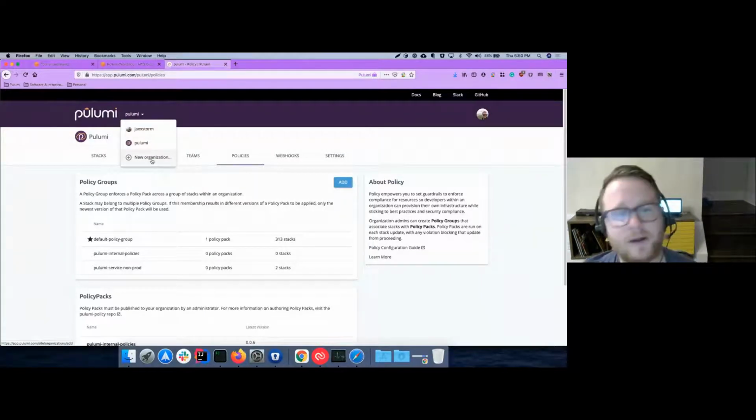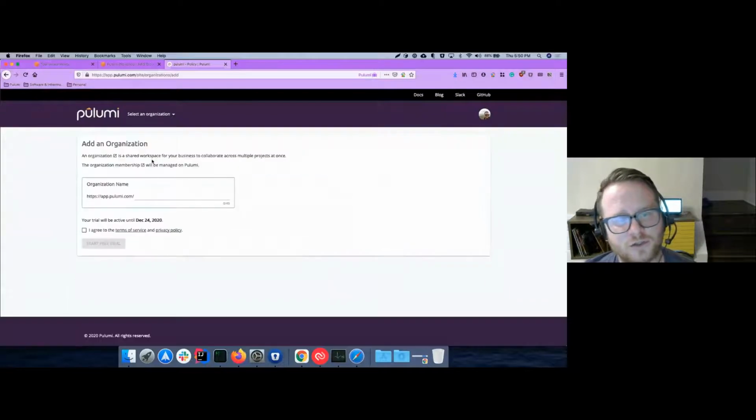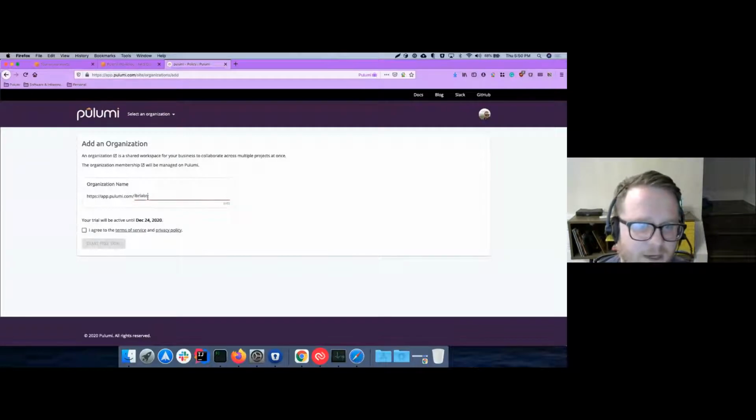So if you do want to try out the organizations feature, if you hit new organization, you can sign up for something like that and you will get a free trial for 1 month. 2 weeks. Can't even figure that out. So, it's probably a good idea to sign up for whatever your organization is called. So if I call mine LBR Labs, for example, you can just hit start free trial, and you get a 2-week trial, no credit card needed. So you should be able to get set up nice and easy, and then add a bunch of people to your organization. So I would recommend having a look at that if you plan on using Pulumi collaboratively as part of your workflow.